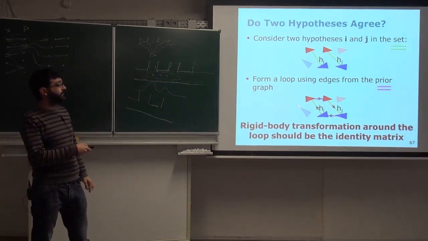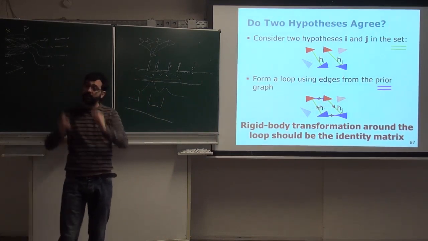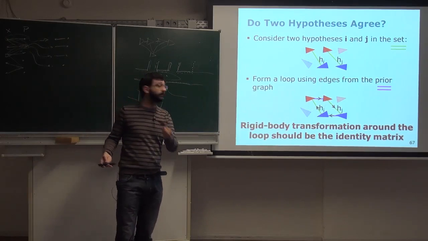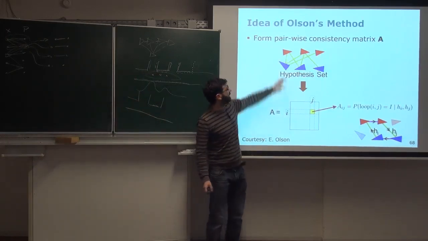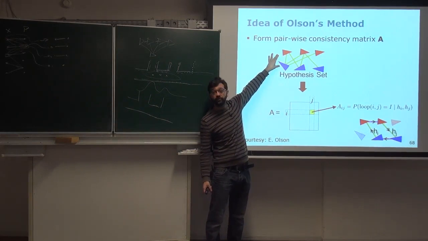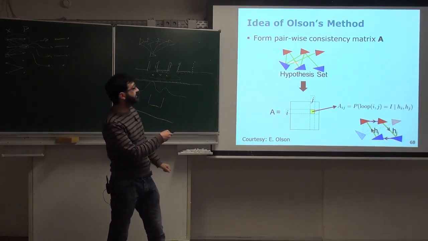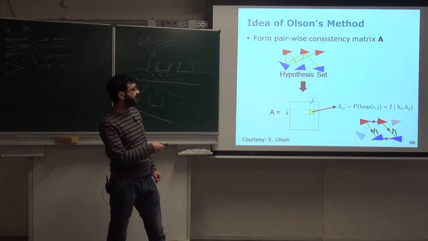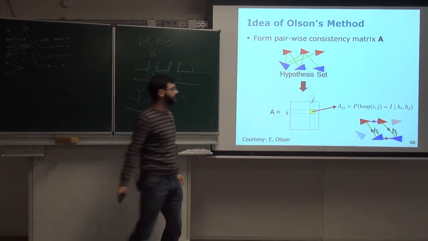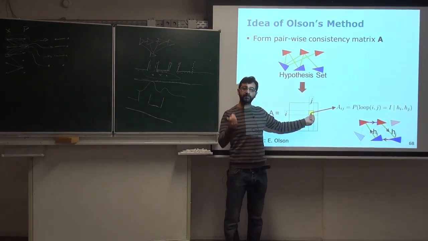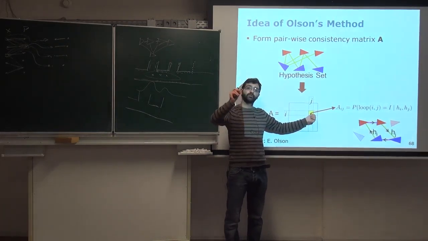Now, if you define then a measure of consistency between each of these measurements in one topological group, then you can define which is the most consistent group there. And the idea here is that I have this hypothesis set from my topological group. These are all the measurements that are association. I pick up any two of them, and I compute a consistency measure in a matrix A. And this consistency measure is how different from the identity is the resulting transformation on the loop.